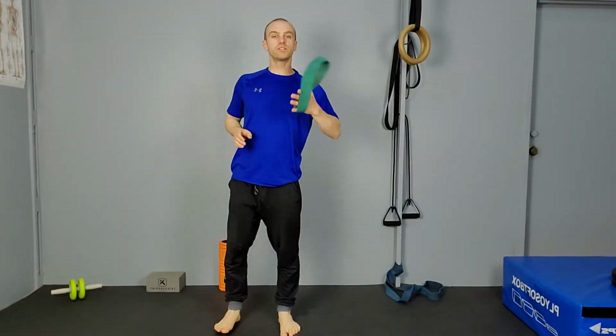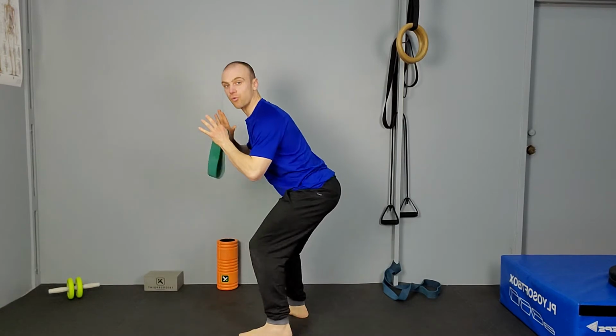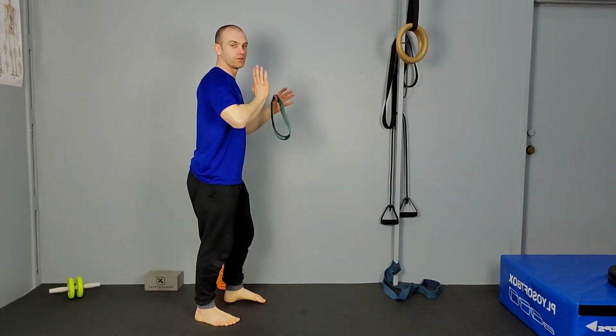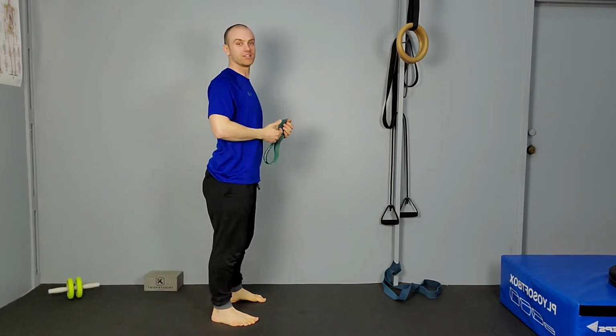Okay, so for this first one, we're going to teach you to spread the floor, or at least get your glutes to fire up more when you're standing up, okay? A lot of the time people will tell you to do crab walks and stuff like that. But I'm guessing if you've got a bit of back pain, holding this position for longer periods is probably going to anger it up a bit because it's extra sensitive at this point in time. Don't worry, it'll get better.